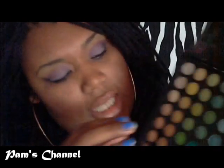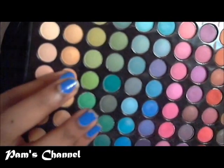What I forgot to do on camera when I was filming was my brow bone color. So I'm going to show you right now the two colors that I use for my brow bone. And it is these two colors here, this color and this color. And I mix those two together and put it on my brow bone. But if you would like to see this tutorial, please keep watching.